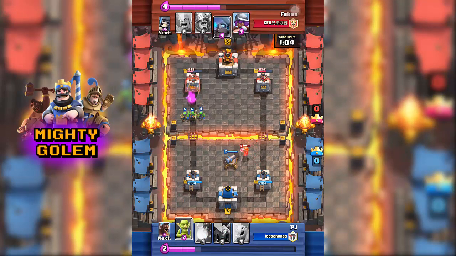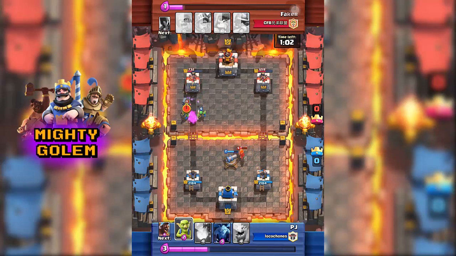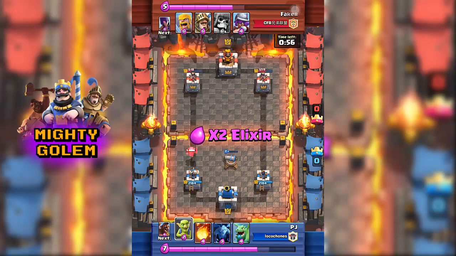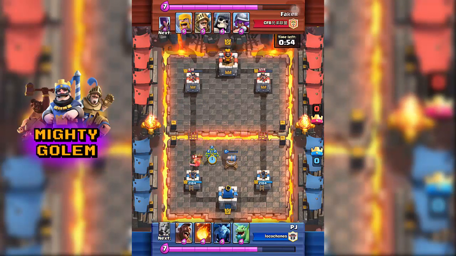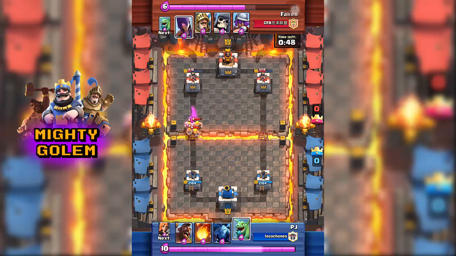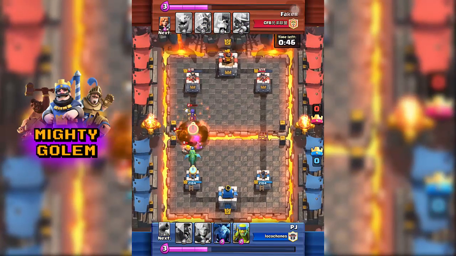I drop my cannon to get rid of his Valkyrie. He drops a mini P.E.K.K.A. again, so I'm ready to drop my stabby goblins to counter him. Now check it out. I did not drop them, and I dropped them at the last second. I was so freaked out because I thought the mini P.E.K.K.A. would have gone for the cannon, but he didn't.